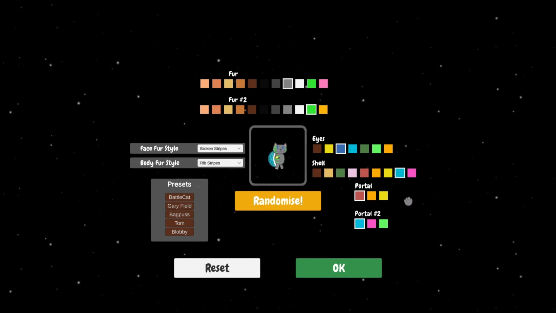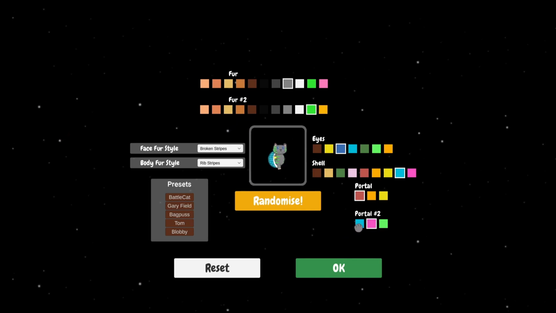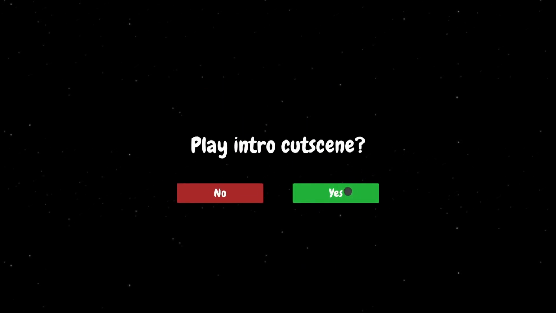Shell color. Let's go cyan. That doesn't look bad, does it? Eh. We'll go back to what we had. Makes it nice and colorful. At least the Portal 2, we could put one of our colors. We'll go with the pink. The fuchsia. Too bad we couldn't pick this as the other Portal color. But anyways, that'll be fine. That works. So yeah, now we will jump in and see how it goes.